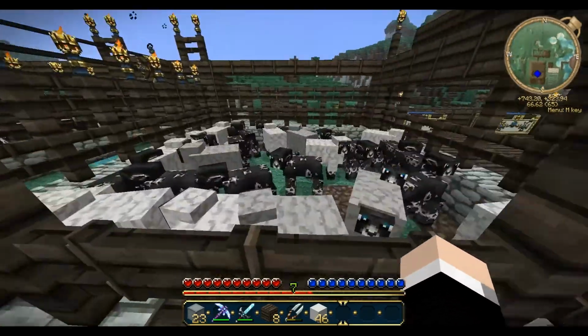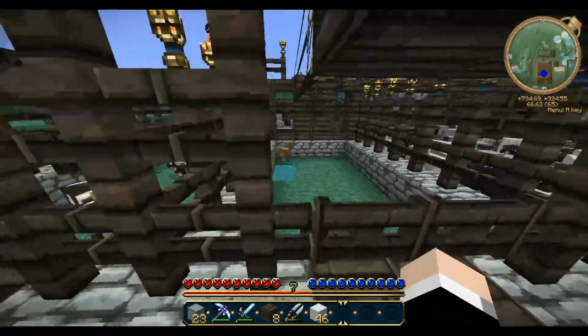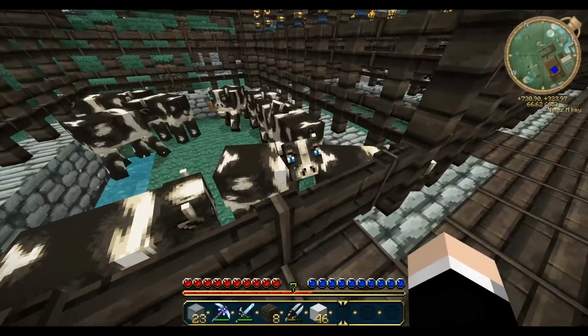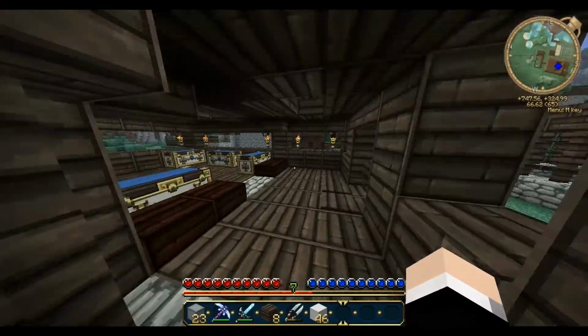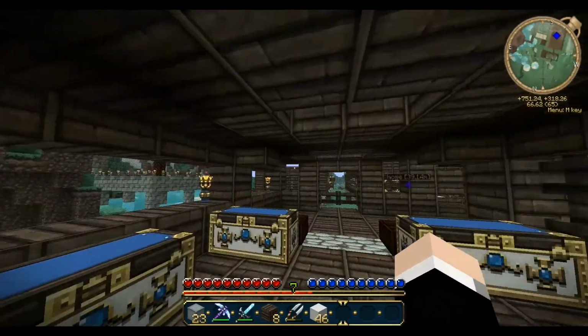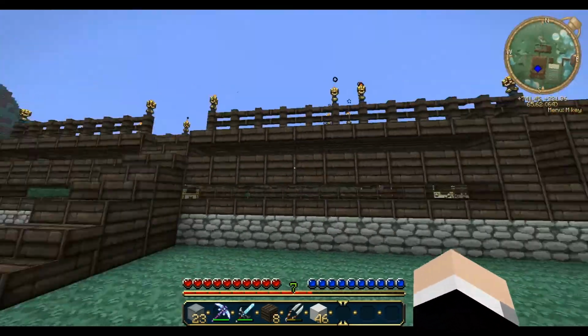So I've got my sheep here. Just some eggs in here. I've got a chicken in there, which shouldn't be in there, but oh well. And I've got my cows in here. This pen will actually be for the pigs, but for some reason they won't follow the wheat. So I think they actually follow the carrots now. So yeah, this is the new farm.